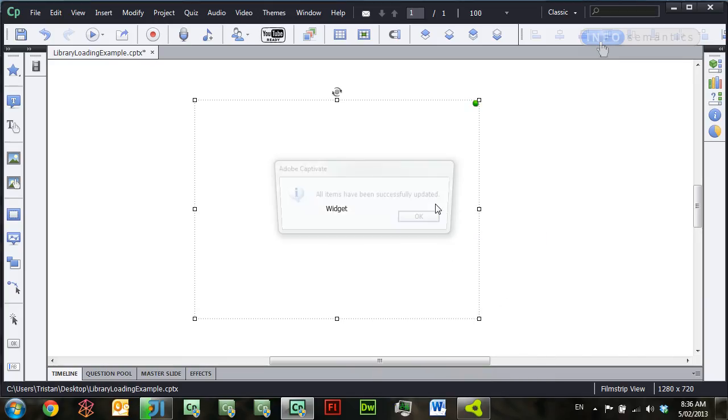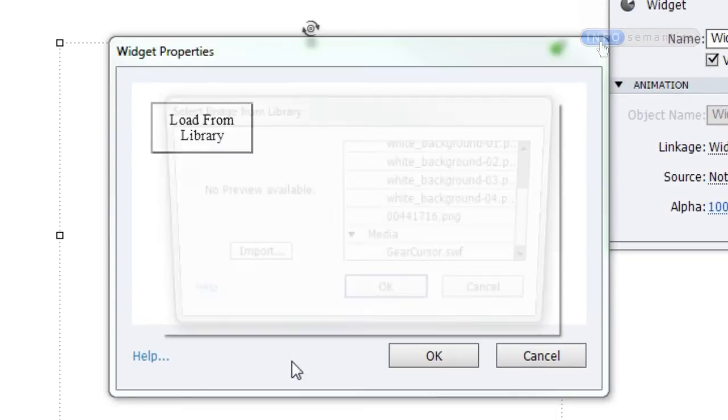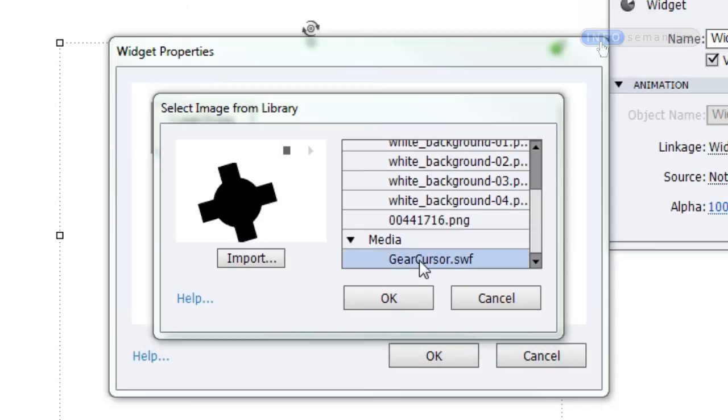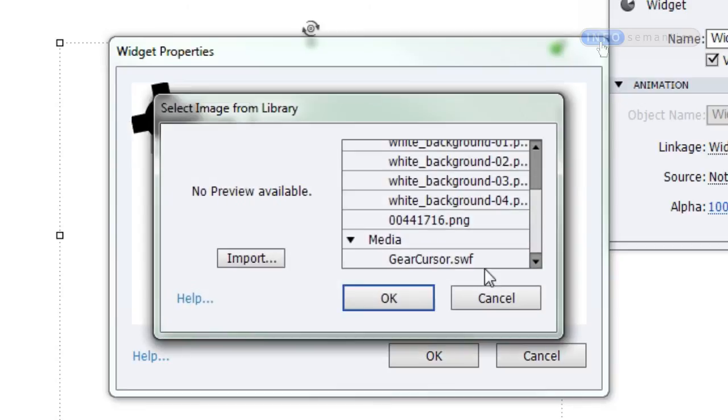Okay, we'll publish the widget, go back into Captivate, wait for Captivate to pick up the new version. There we go. Right click, update, click OK to that dialog box that comes up. Okay, load image from library. We'll start off with the gear cursor. Click OK. There we go. We've got the gear on stage playing back.